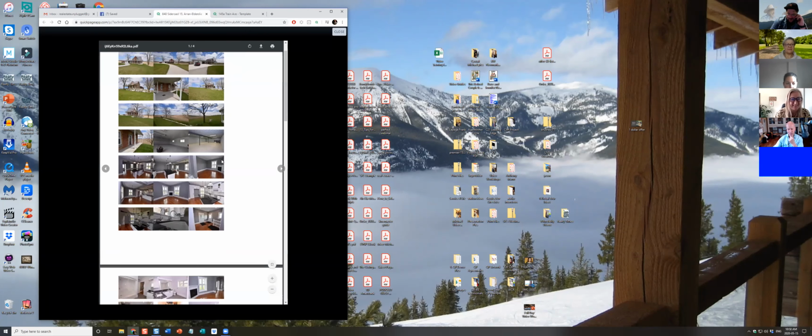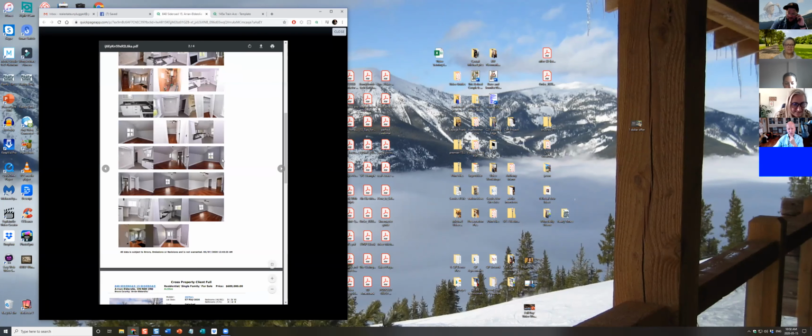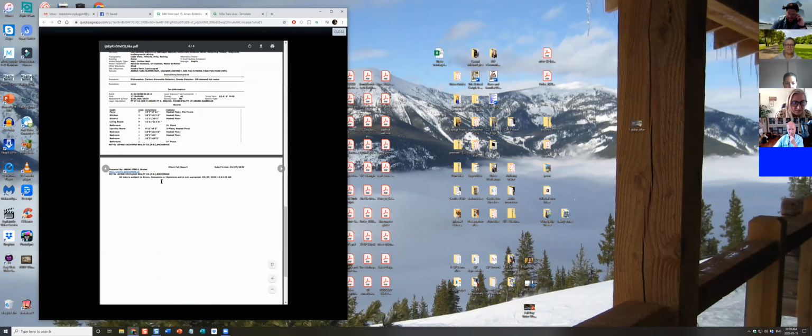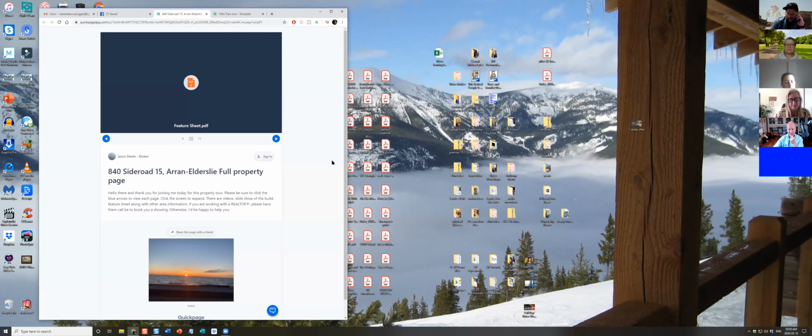So here it is with all the pictures. And the only branding you're going to see is by default what his MLS puts out, which is the company profile here. And he's using this now, like I said, he's selling homes sight unseen. So he creates two. One is non-branded. That's what he shares with the agent. The agent has to share it with the client. And then he's got one which is branded that he uses, and that's what he puts out to Facebook and boosts. Let me go back here, close that off.